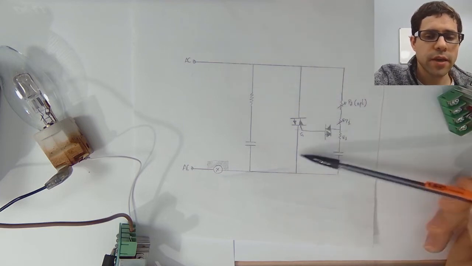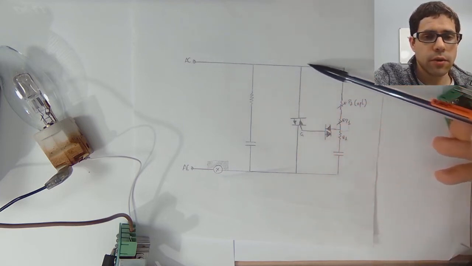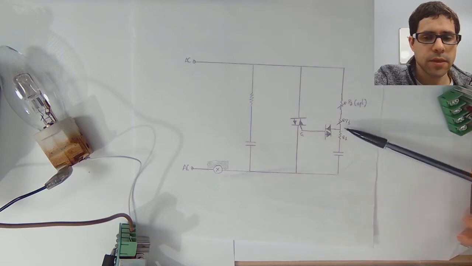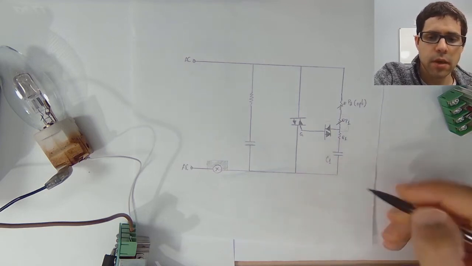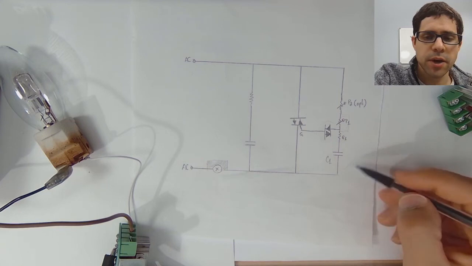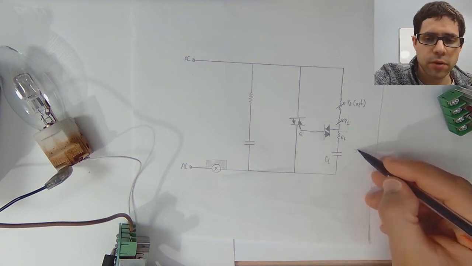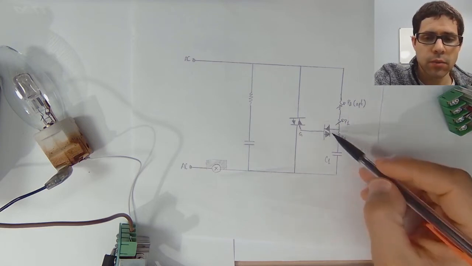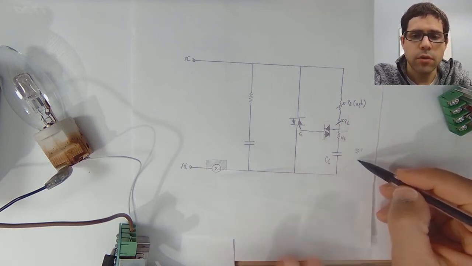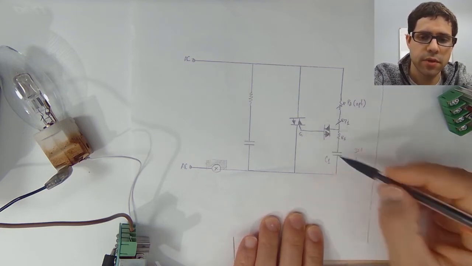When the triac is not conducting, the current goes all the way through this set of resistors and it will charge this capacitor. This means that the voltage in this capacitor steadily rises all the way up to 30 volts or so, which is the breakdown voltage of the diac. Then once the diac breaks down, we're expecting to see a very sharp decline on the voltage as the current flows through the triac gate.